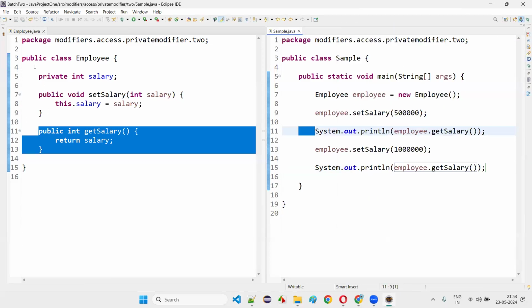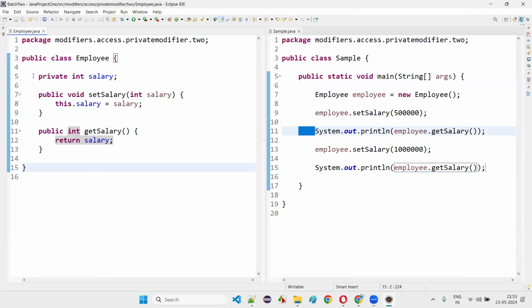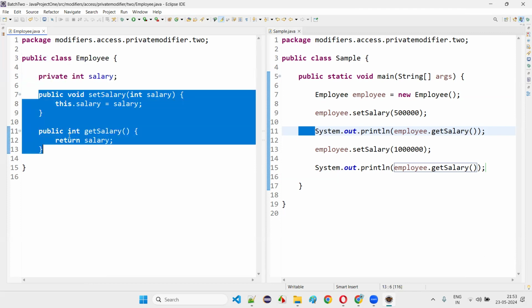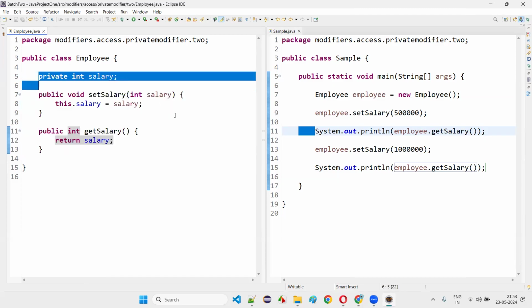So this concept is called encapsulation, guys. Encapsulation is nothing but a class binding some private variables and methods, or other private members. Some private members will be bound by the class. In order to access them, you cannot directly access the private variables outside the class, but indirectly, with the help of some public getter and setter methods, we can access the private variables.